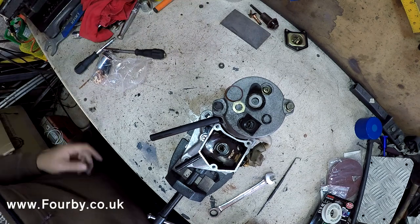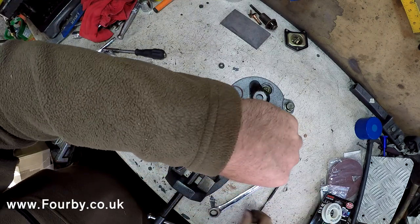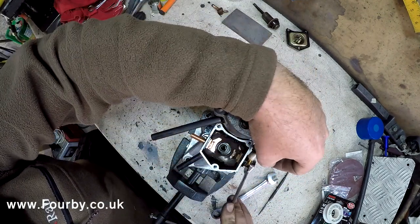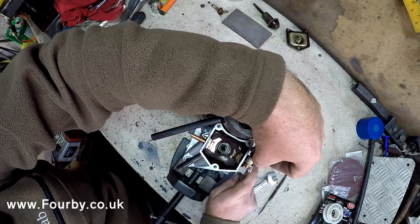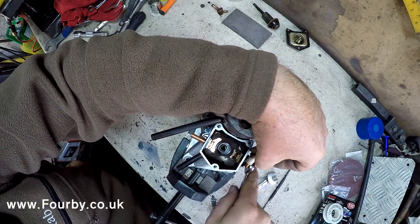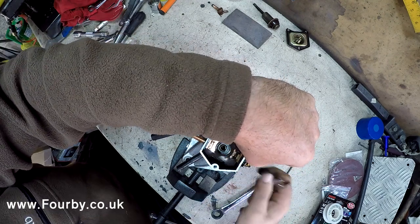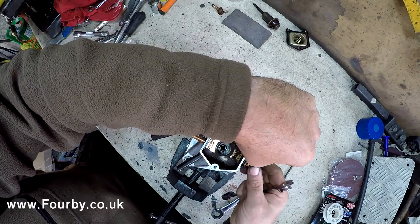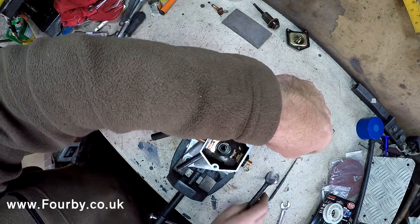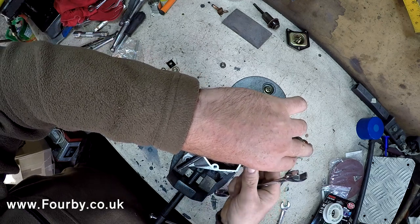And we've got some new ones to go in its place. So let's whip off this side as well. So over on this side, we're going to remove the main input to the starter motor commutator, which is a 12 volt, 12 millimeter, I beg your pardon. There we go. And again, the 14. Undo that.